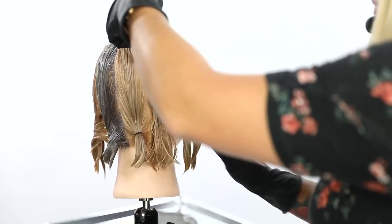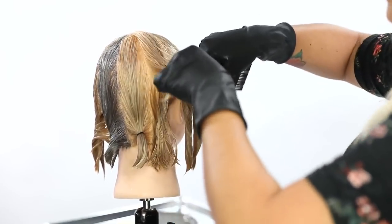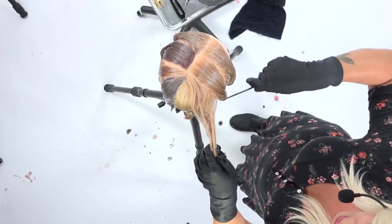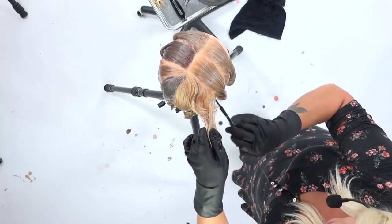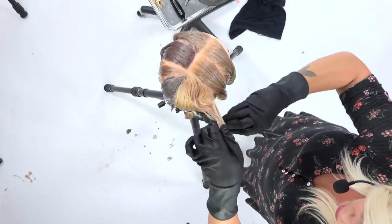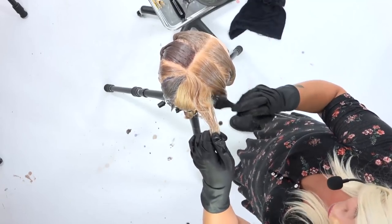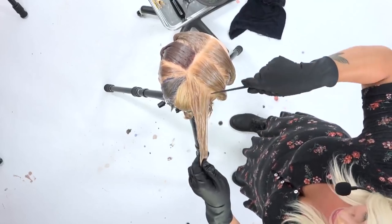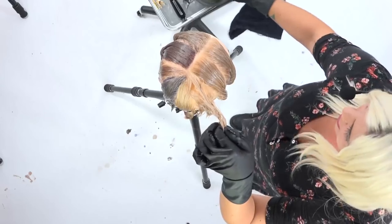Now, if you have a blonde you might be working with and they might have that natural color in between, or maybe it's a deeper base in between their blonde highlights, that's what I love about the demi and working through in a transit only situation. This is only getting to a level 10. So you're not going to have any effect if you have a level 5 or 6 in between your foils and you apply your 10 as a toner, this is only going to affect hair that has been lightened to a level 10.